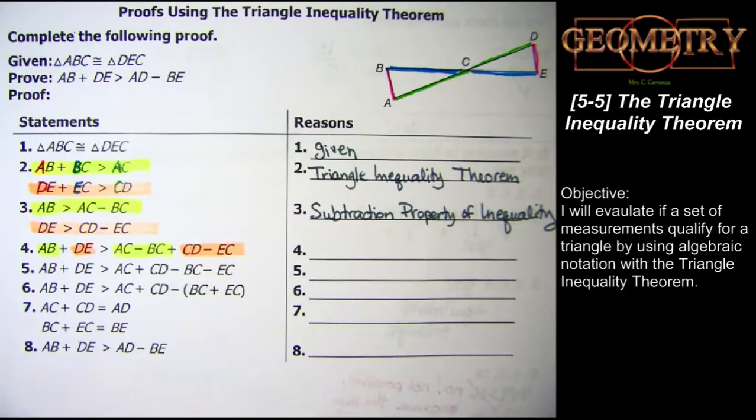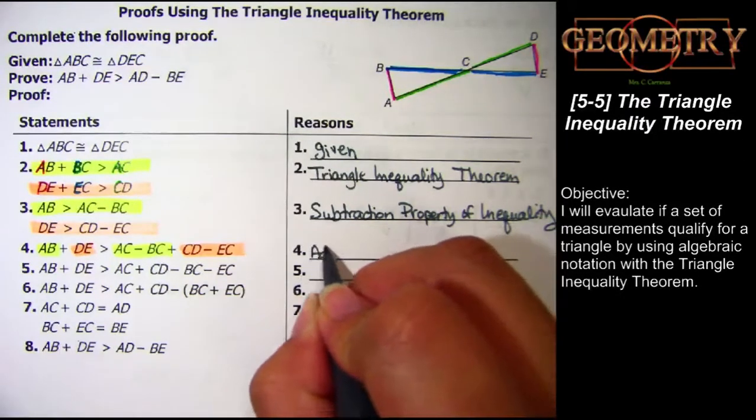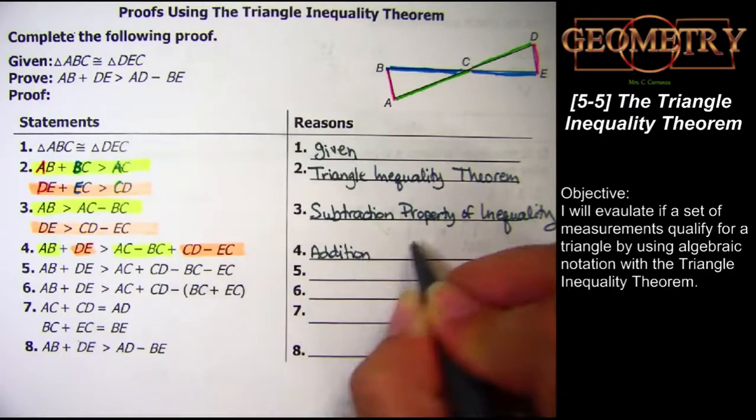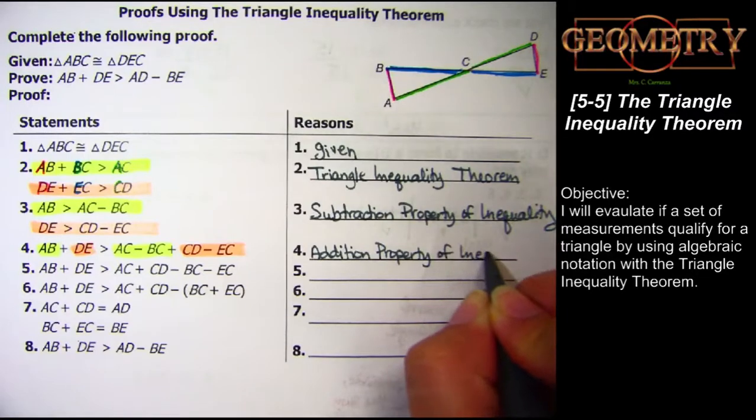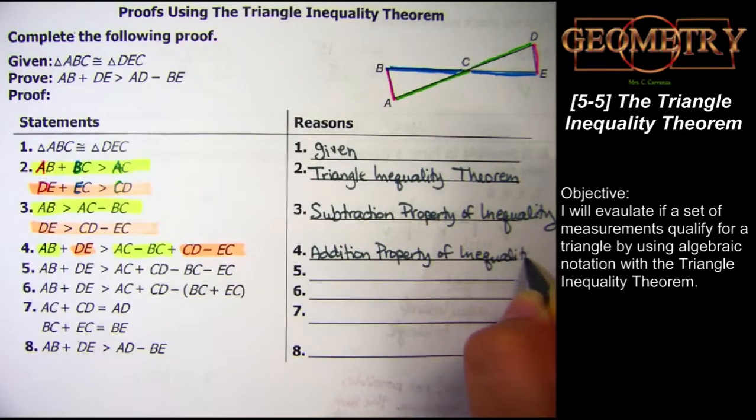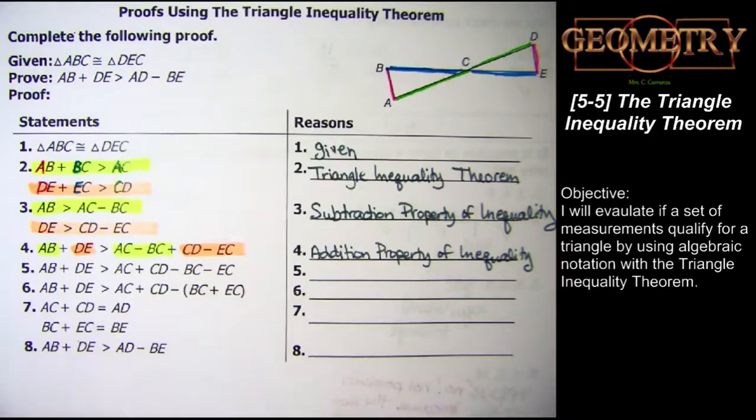What's the property that lets me add stuff? Yeah, this looks like it's a total addition property thing, doesn't it? Now notice that I'm not adding things that are equal to both sides. And it's because this is an inequality. And as long as I'm maintaining the relationship, the fact that on the greater than side I'm adding the biggest of the thing, I should be okay.